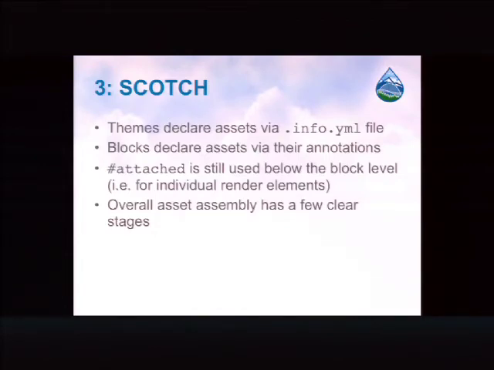So once again, themes declare assets via their .info.yaml file, but attached is less important. The goal here would be that there's really only 3 places that assets come from. You have Drupal core system, which gets to declare some assets, some system CSS, things like that. And that's harvested first. And then we have the entire page composed of blocks on a layout.